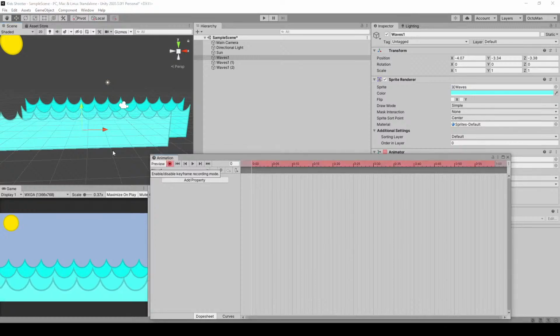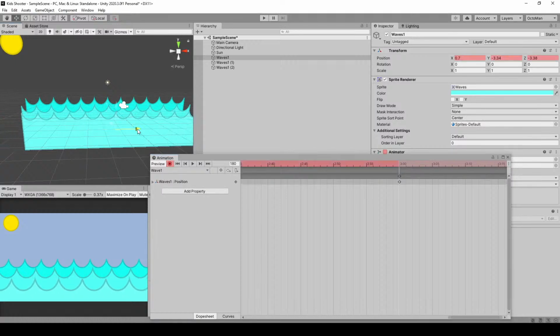So I would start somewhere here. Now we can record and go to any frame, depending on how fast we want them to be. Let's assume we do something like 2 seconds. Maybe it's even more. Let's go to 3 seconds, 3 seconds to move the wave from the most left to the right. So we need to click that time here. We can always zoom in and see if we are close there.